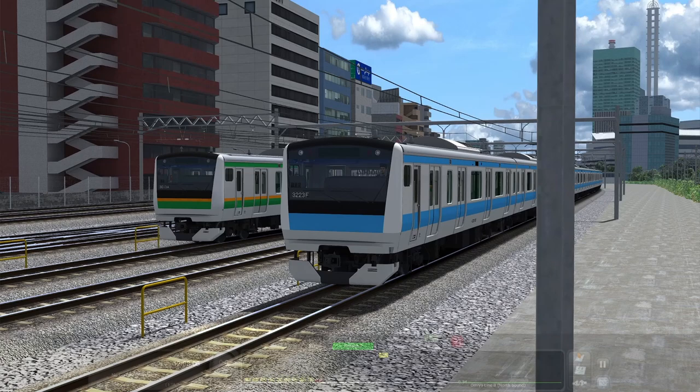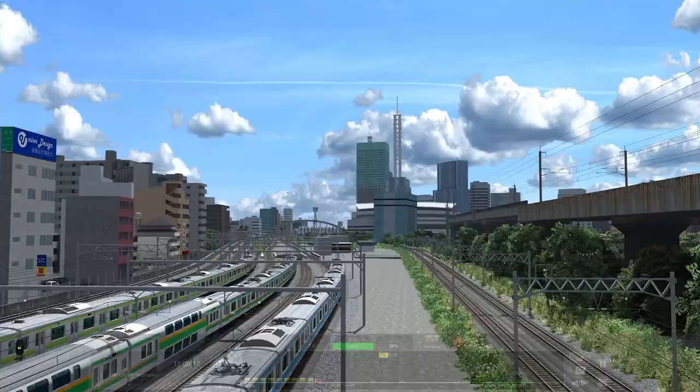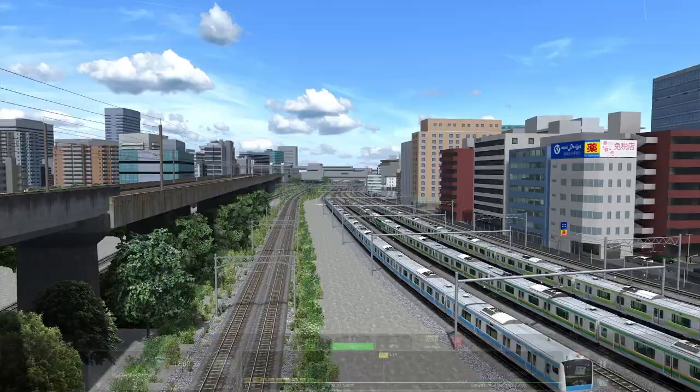But like I said, I've got everything maxed out, graphics-wise, because I'm just crazy like that. I like to see what certain add-ons and stuff like that can handle as far as settings. But that being said, there are some areas that are bad, but a lot of the area that you go through has been fine for me. It's been totally, totally smooth. So anyway, let's check this thing out. The 1000 series, you can still see the light on the ground as well.